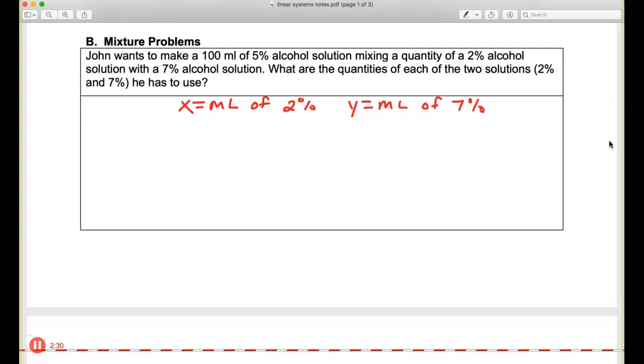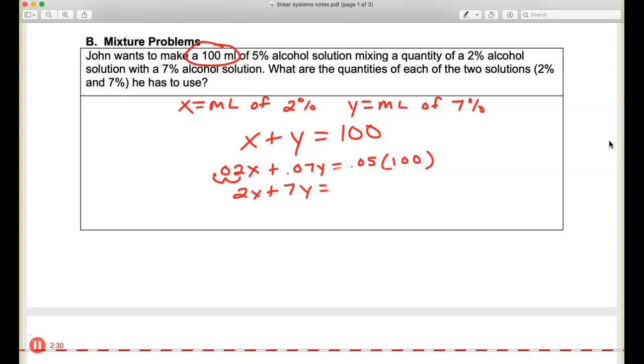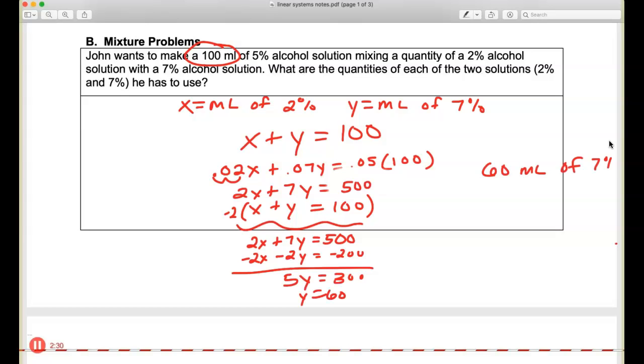So when I combine those together, I want to end up with a 5% solution, right? So I want to make 100 total milliliters. So that's our easy one: X milliliters plus Y milliliters should equal 100 total milliliters. Now we've got to do the percent equation. Well, we said that X represented our 2% mixture, so that would be 0.02X as a decimal. Y represented our 7%, so 0.07Y. So now I've got to figure out the 100. Okay, next one.